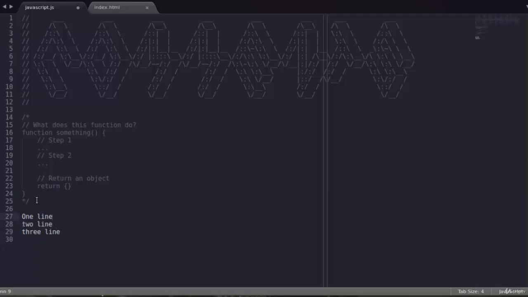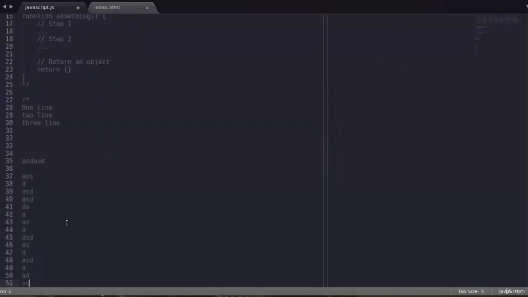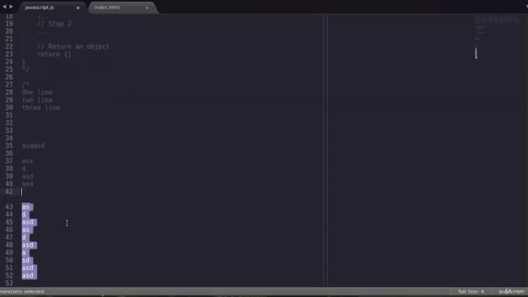But if we wanted to comment all of them out, we could add // in front of all of them, or we could add /asterisk, and that's going to comment everything out until it's told not to be commented. And you can tell because all this text is gray. I'm just going to get rid of some of this so it fits on the screen again. And to end that comment, use asterisk /, which is the exact opposite of this.